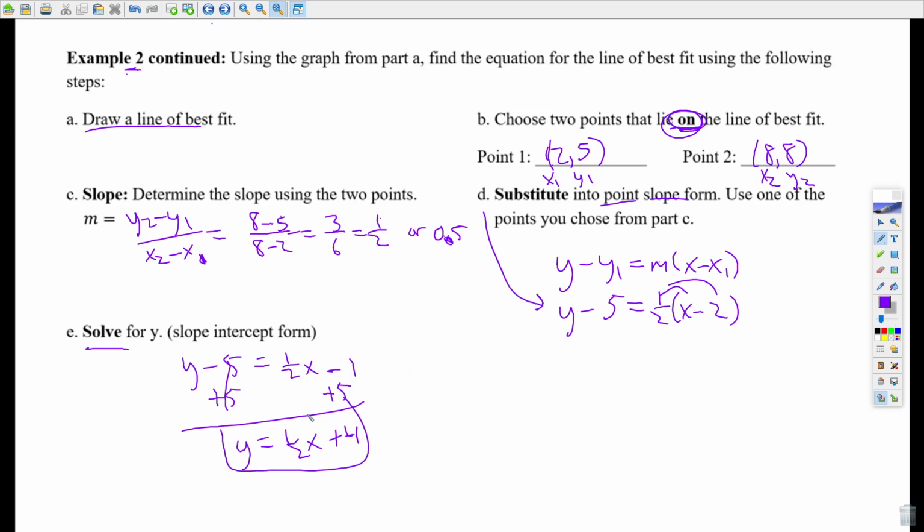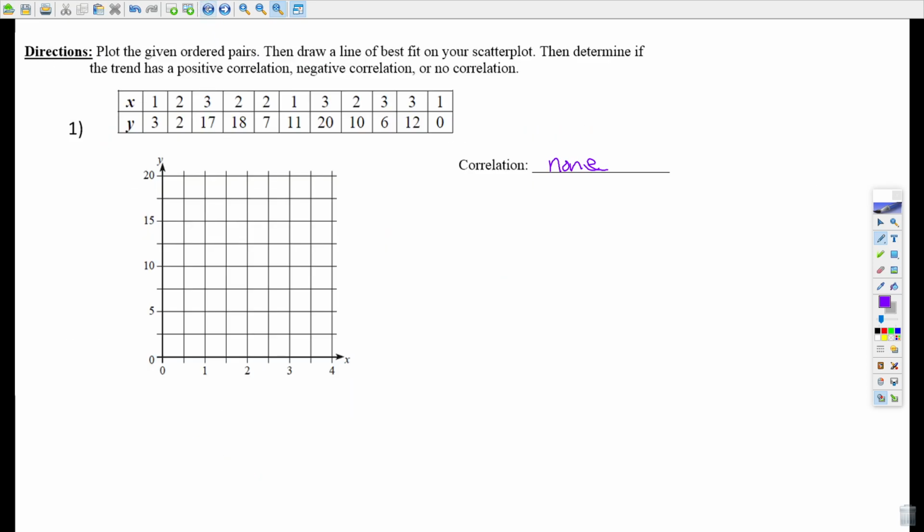Sorry for the terrible writing. Using this mimeopad is tough. It's not really registering that well. I'm going to go back and check and see how well this actually looked for 1/2 x plus 4. So we're going to cross the y-axis at 4, and then our slope is up 1 over 2. So I'm just going to go back and check it, see how close it was.